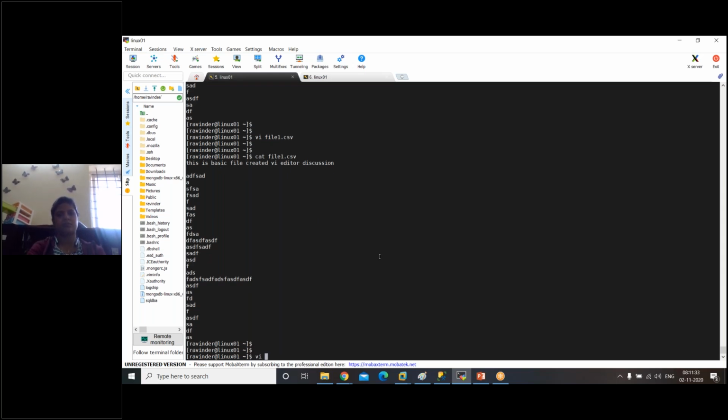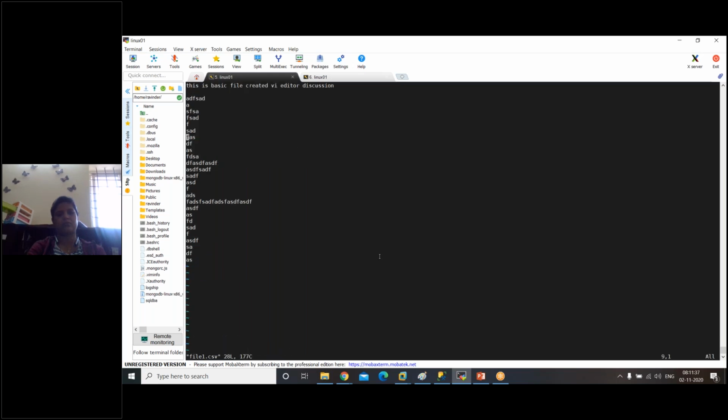How do I instruct it to save? vi file1.csv. Now I'll go into insert mode. I deleted this unneeded data, like I don't need this data anymore. I deleted till there. Now I wanted to save this action. First escape. See, it was in insert mode; pressing escape takes it out of insert mode.